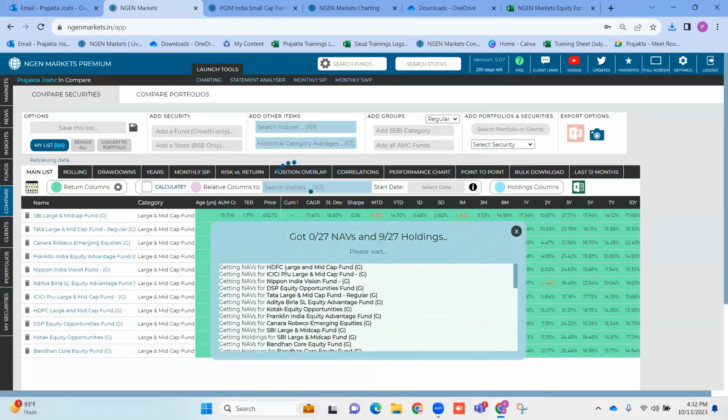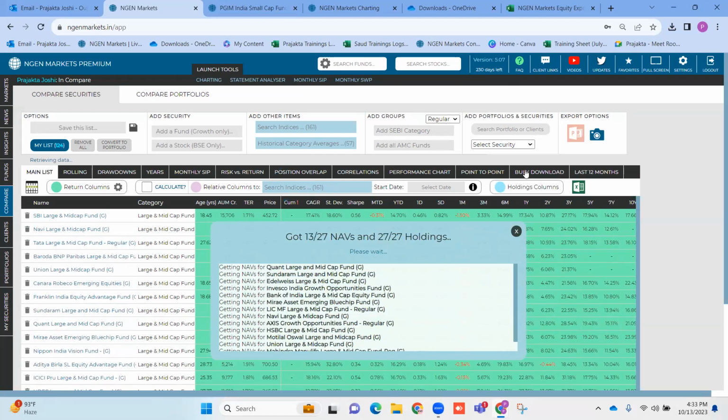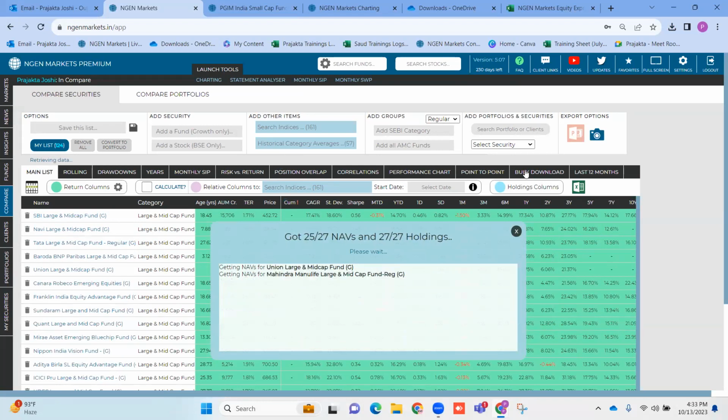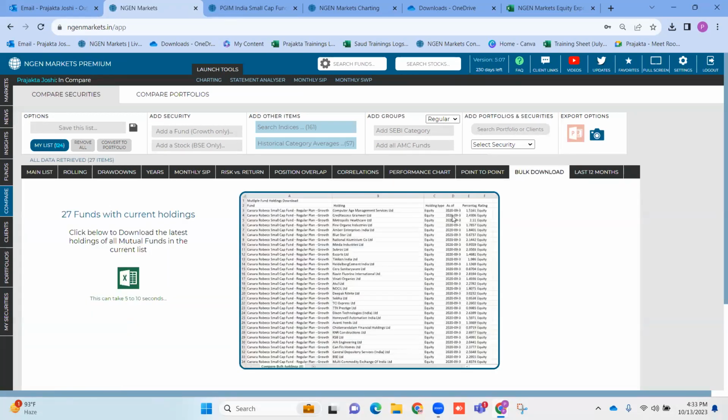And once these are in the compare section, all you need to do is go to bulk download. What it will do is consolidate the holdings analysis or the asset allocation of the entire 27 funds in one single Excel sheet, and you can simply take a dump of it in your system.